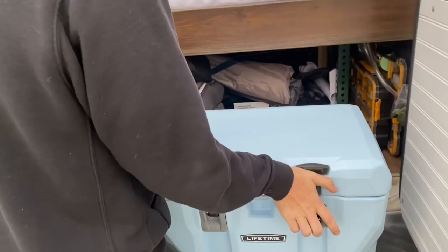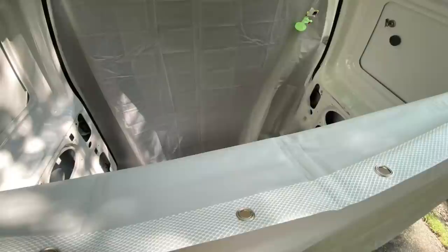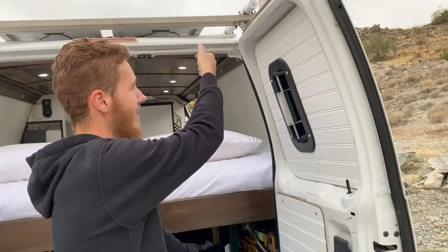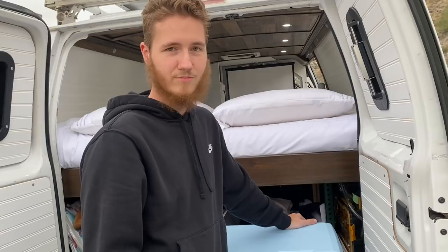Behind it over here, we have our solar shower, which we set up when we're camping and things like that. And we set up both curtains on either side of the back doors with some magnets, and it works great. We get a lot of water pressure. The shower head just comes over the rack and right down the middle. For the most part though, especially in cities, we go to Planet Fitness. We have a Black Card membership, so it's $20 a month. We both get in, both can do our showers, our workouts, and we love it.